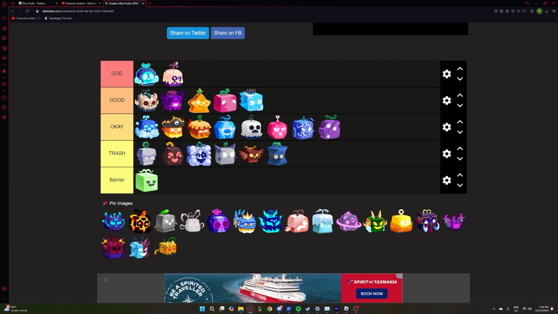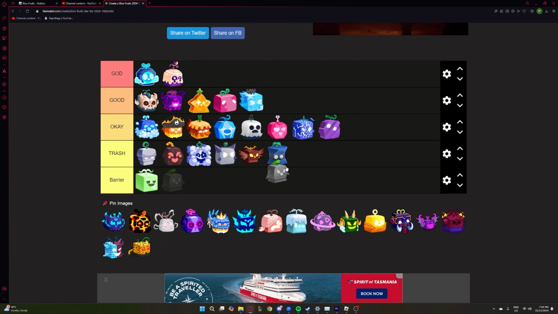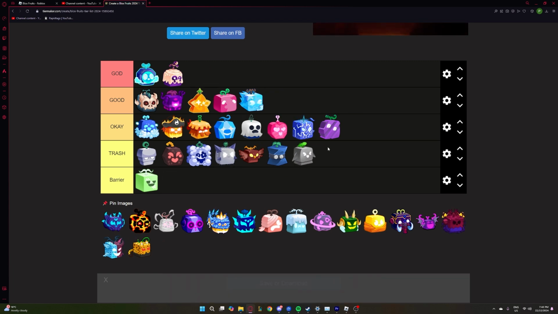Chop fruit, again, it's okay because you can avoid sword damage completely. So if you're versing a sword main, chop fruit is okay, but the abilities kind of suck, so it's kind of like diamond fruit. Rocket fruit, of course, that's no, I'm gonna not make that joke again. All right, listen, trash, don't use it.